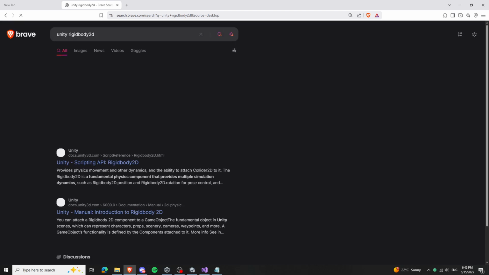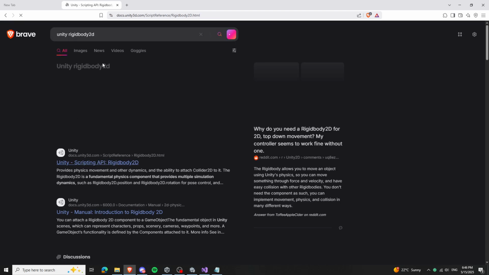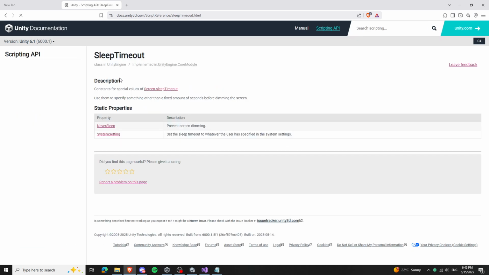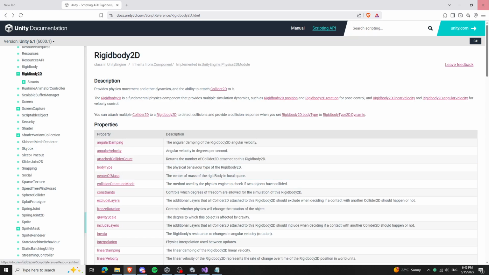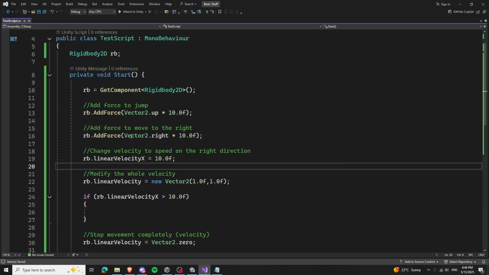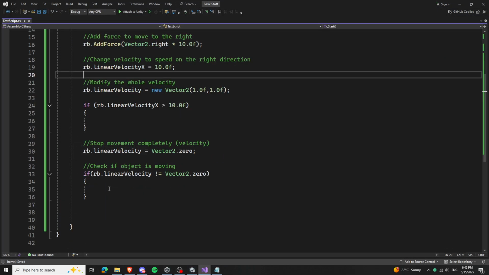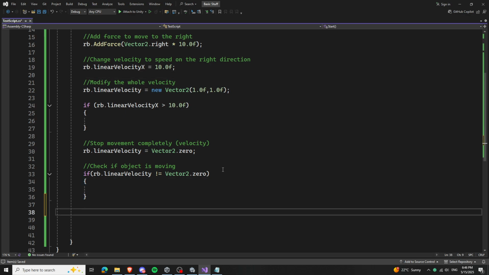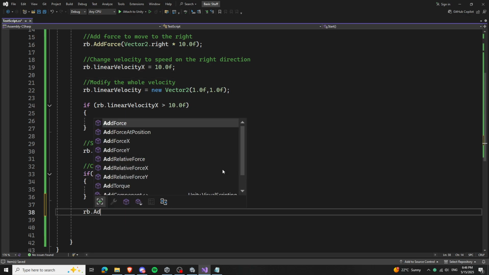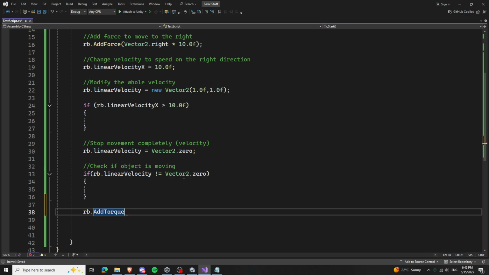Because there might be some other things. Oh, yes, I forgot almost. How to rotate, how to add rotational force. So for that you can say add torque. That means add rotational force.